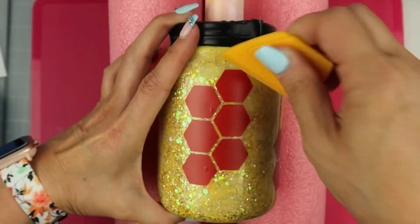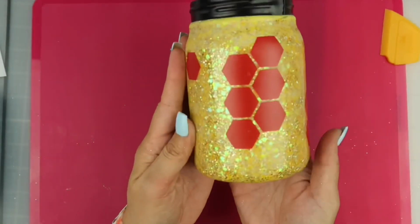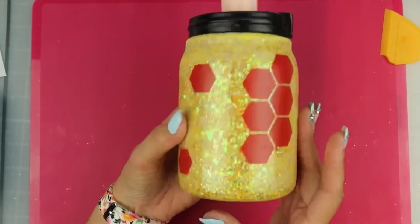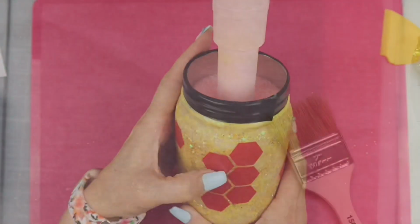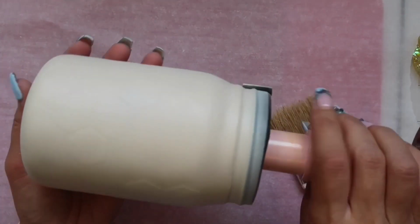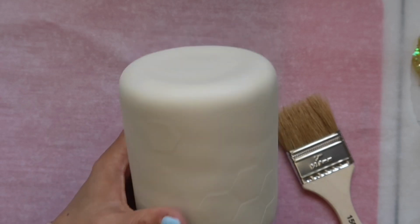Once they're all placed, I'm going to use a squeegee to go over all the vinyl to make sure they're fully adhered so no paint will seep through. I then took my jar outside and spray painted it this beigey off-white color. I used the color Bone White from Montana Colors.